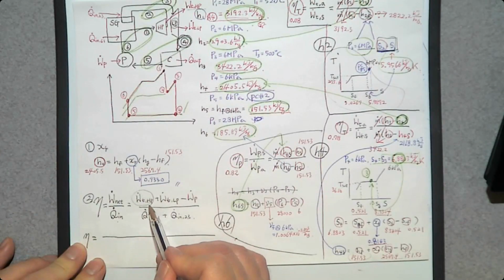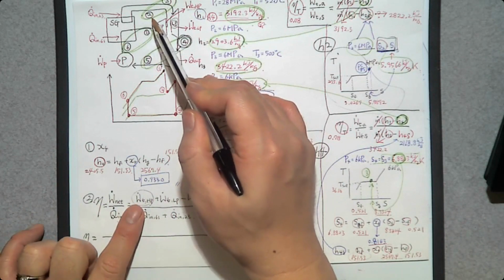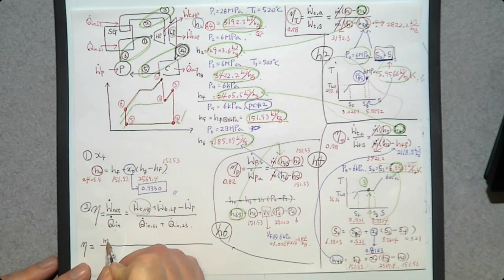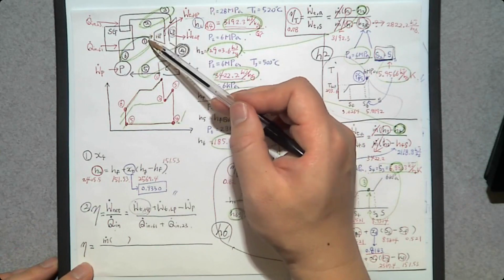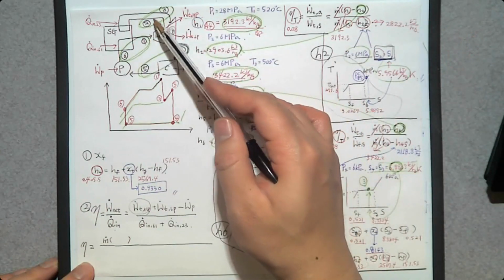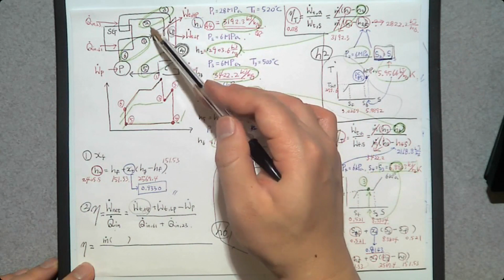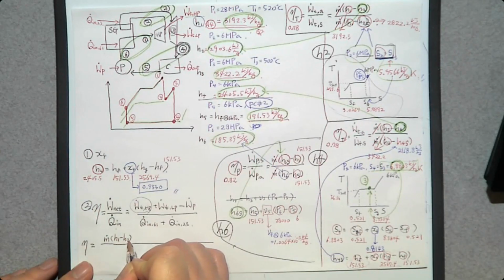How do you determine this turbine power? The high pressure turbine is right here. The inlet is number 1, the exit is number 2. The turbine power can be determined by m dot times the difference in H. Always the same rule. M dot times the difference in H. Then how do we find whether it is H1 minus H2 or H2 minus H1? Of course, this turbine power should be a positive value. Between 1 and 2, 1 goes in, produces turbine power, and the leftover exits. So 1 should be greater than 2. So this is going to be H1 minus H2.